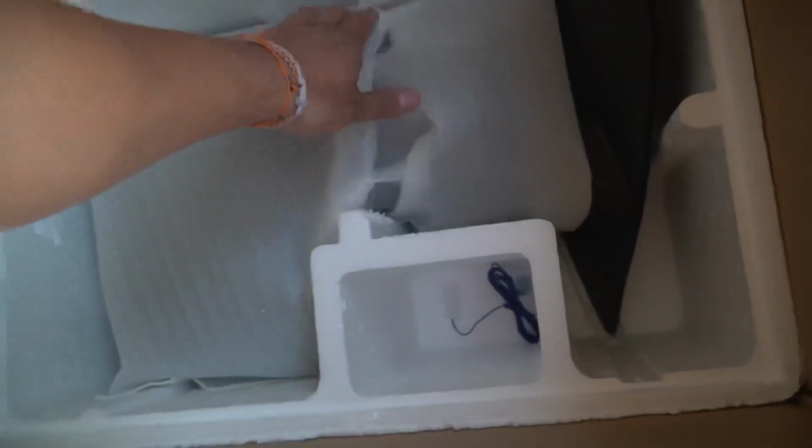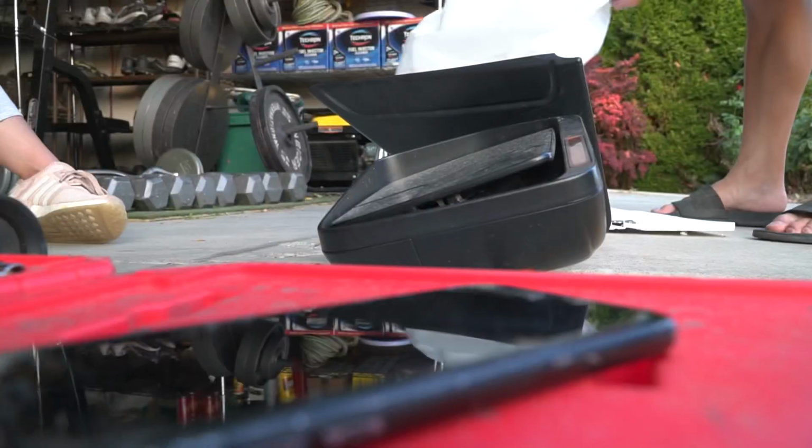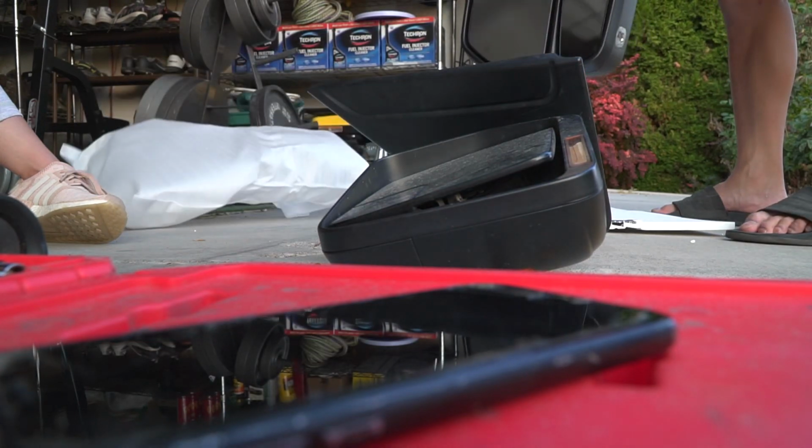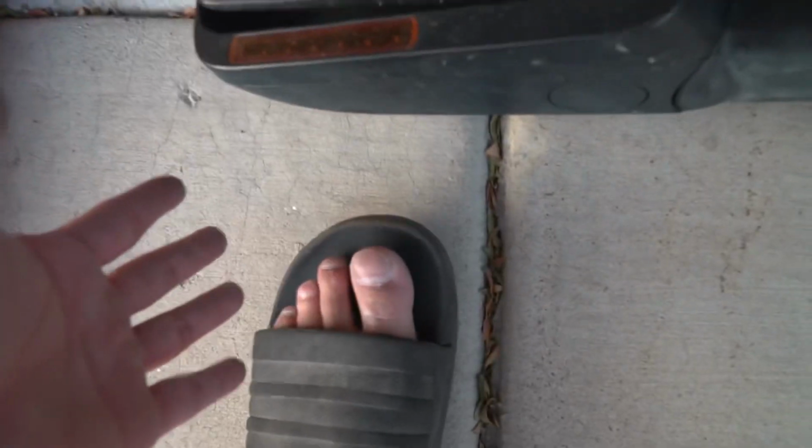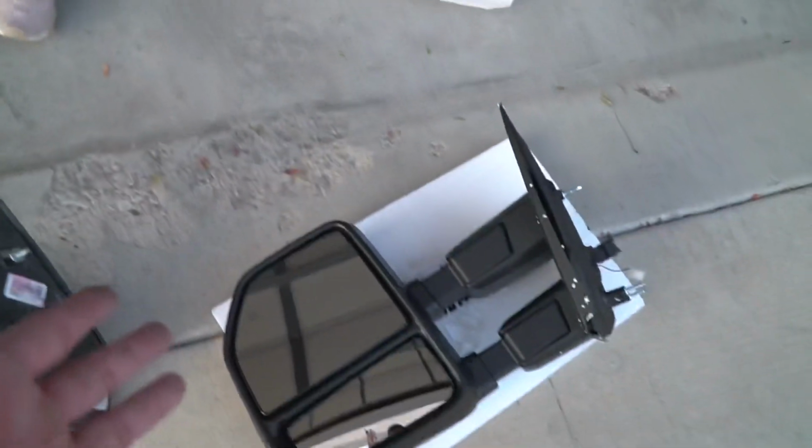Oh no, I gotta read instructions. Oh no, babe. These are wires, maybe just for if it's heated or not. So you don't have to touch. Oh really? You know more than me. Here's the old crusty looking old one. And here's the beautiful new one.